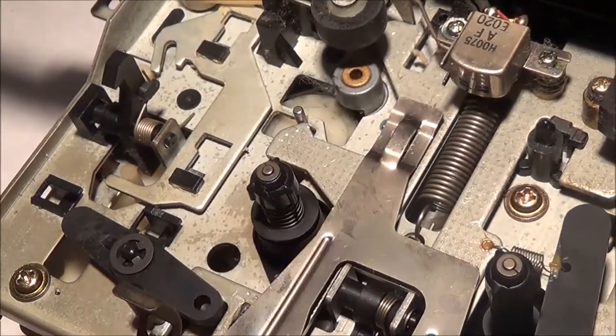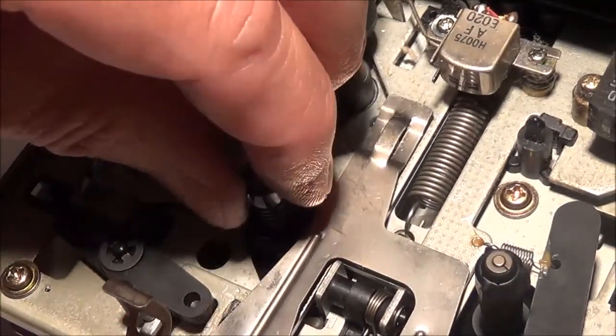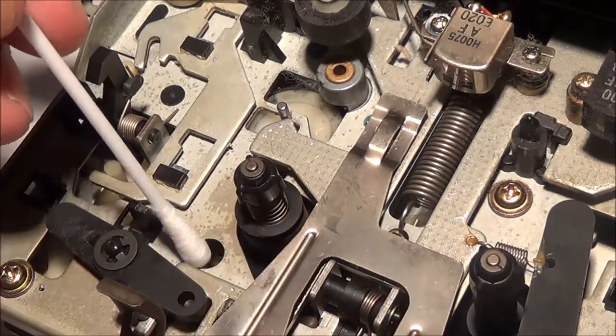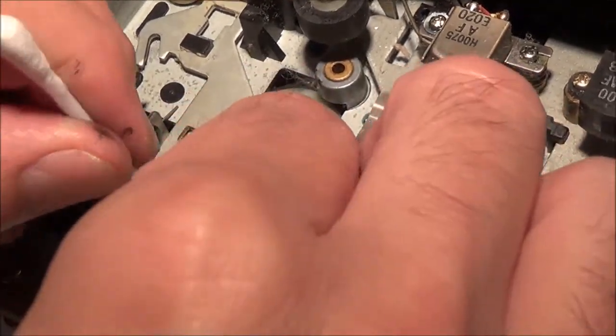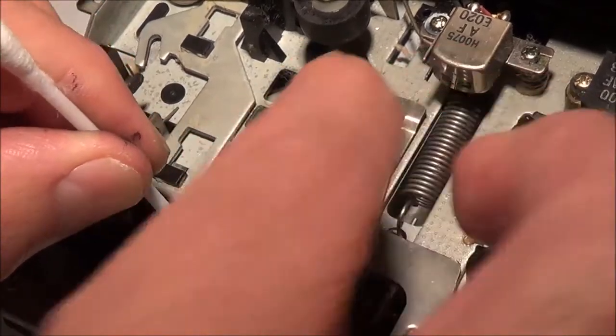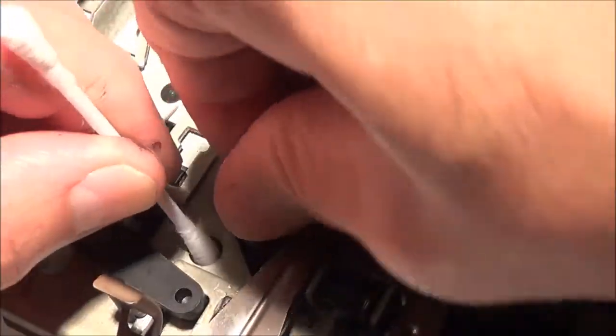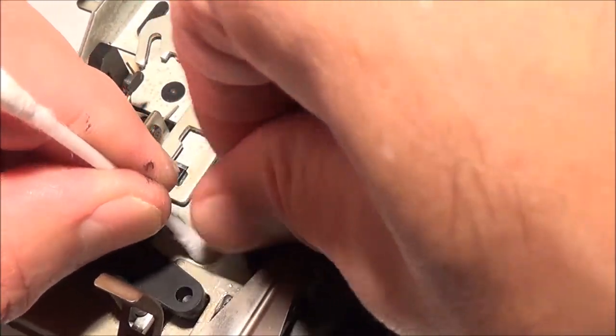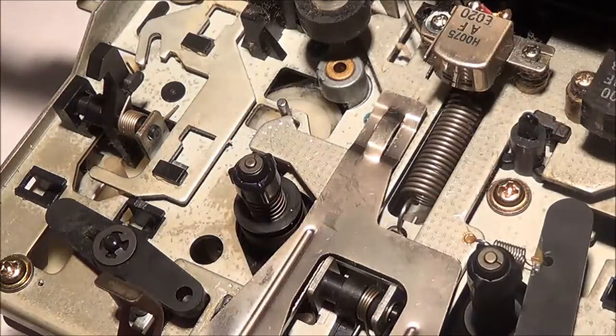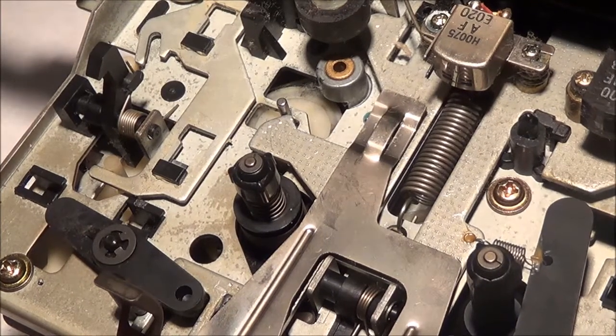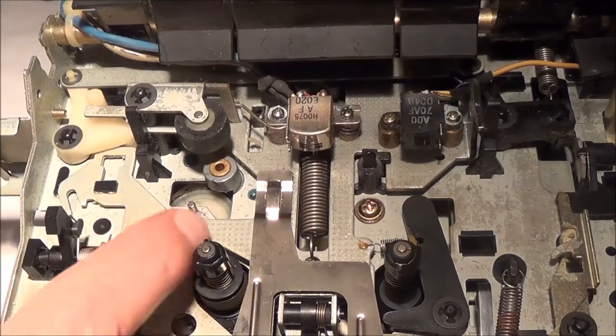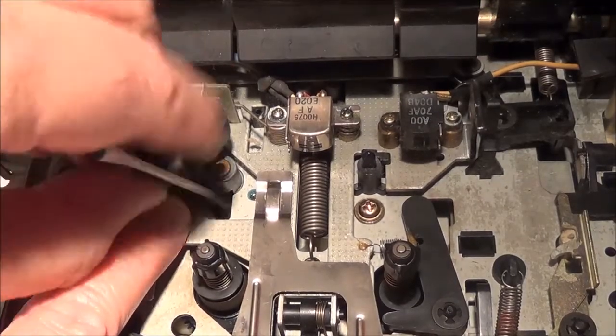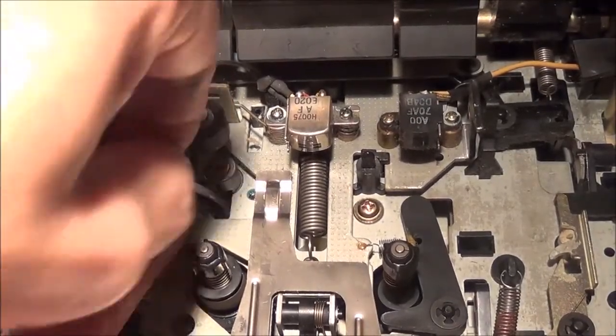And over here of course there's also gunk on here too. What I did here is I just put the q-tip down here and just turn this. I'm going to get this all cleaned up and then I'm going to go ahead and install a piece of tubing. I'm also getting down in here as good as I can where the pulley was.